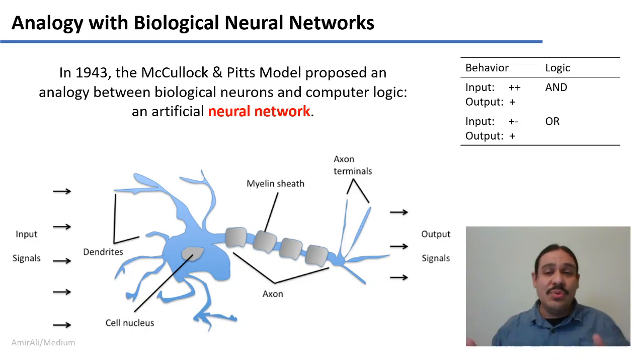If, for example, your neuron got a positive electric input and a negative electric input, and out of that it offered a positive output, so that it had positive negative and the output is positive. This is similar to the gate OR, where you have one OR zero equals one. So there are parallels between what the neurons in our brains are doing and what computer logic does. And their theory was that by putting many of these units together, we could have the equivalent of many logical gates. And eventually, we could build software that assembled and followed the model of these biological neurons.